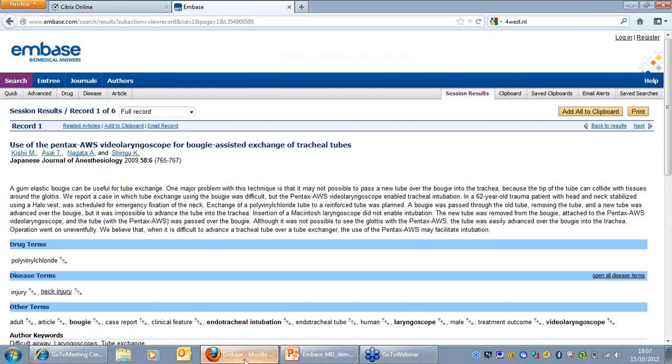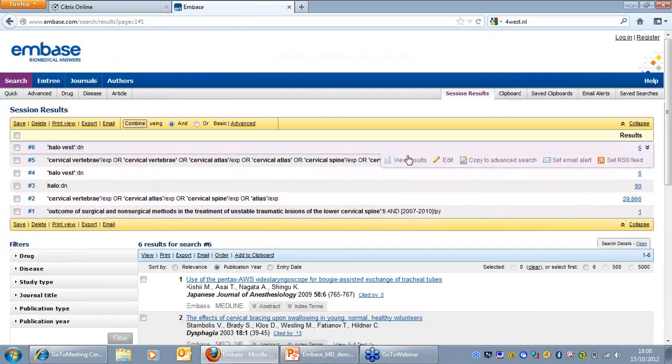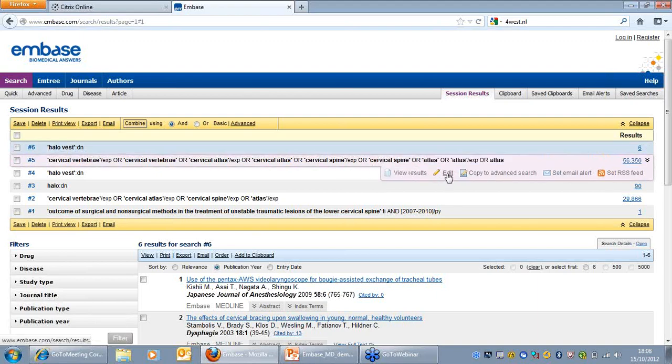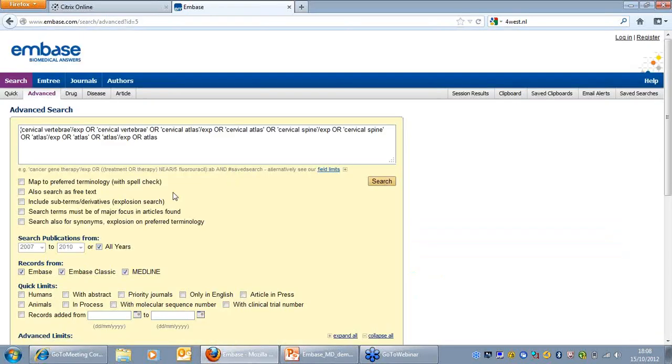Okay, let's pop into Embase again, and let me just go back to results, because one thing that we can also show here, because of course as you were building up your search, one thing that may be interesting to the audience is how they can work and adapt that search more quickly and easily. And there's two things. As I hover over a search, I can edit directly in this field if I know what I want to add, or because I'm going to show you the publication years, and maybe you're not so familiar with Embase and you need a little bit of guidance, let me copy this to advanced search.